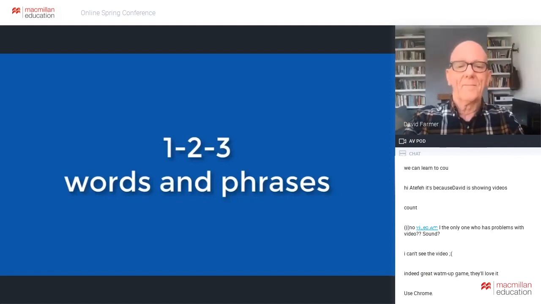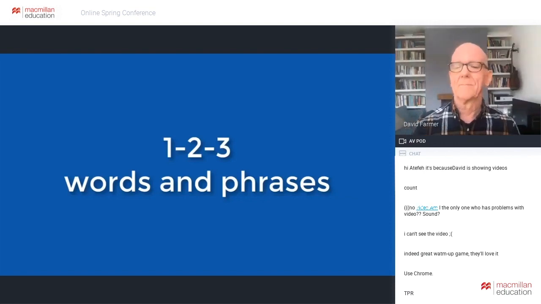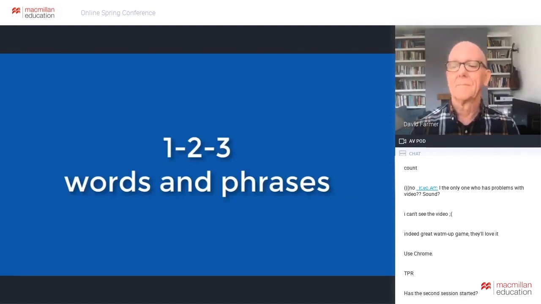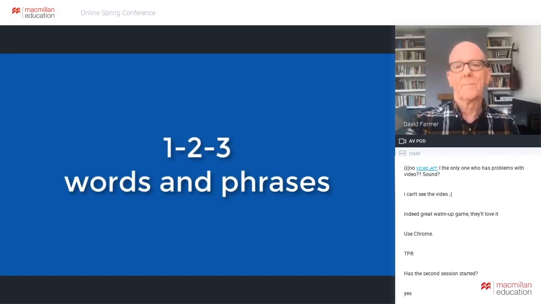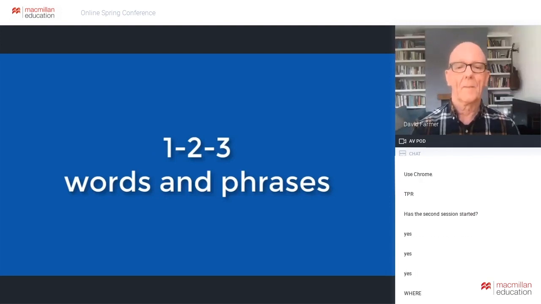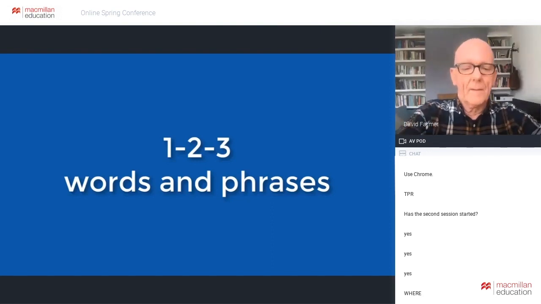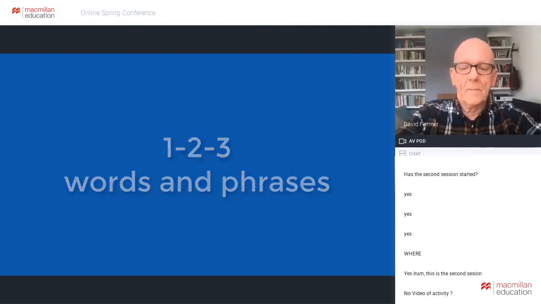So here comes the video of the final version of 1, 2, 3, where participants are practicing words or phrases. As you will see, the examples are quite varied and can add a lot of fun to learning chunks of language. As a reminder, we are clapping for the number 1, speaking a word or phrase with an action for the number 2, and bending our knees for the number 3.